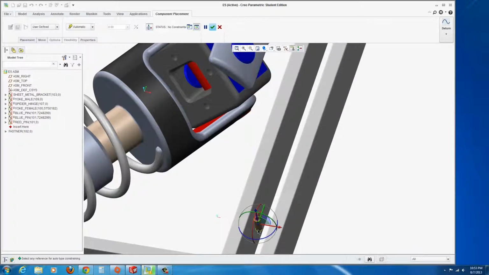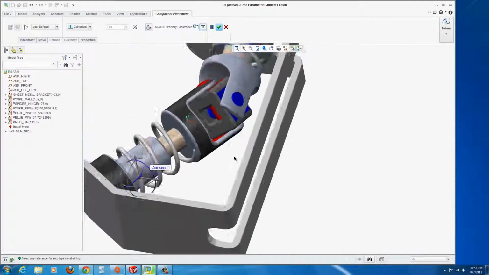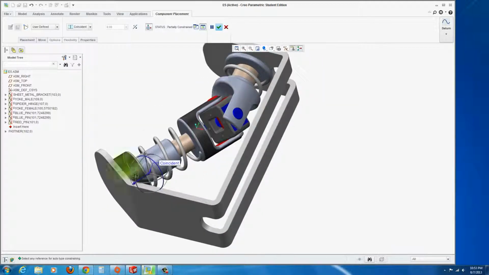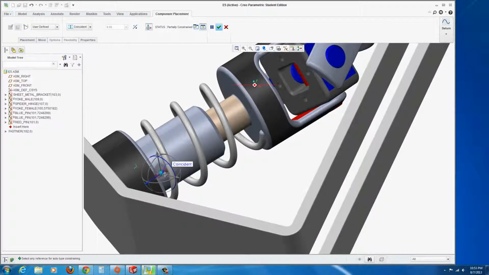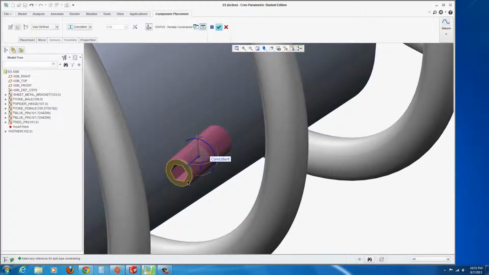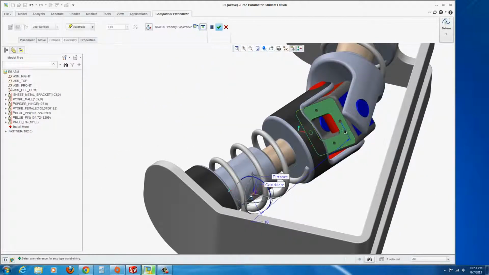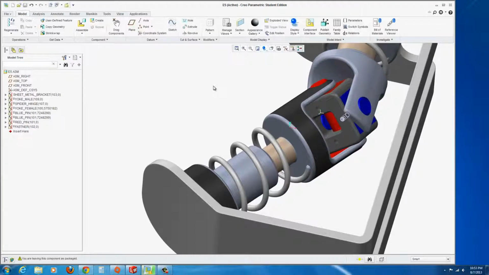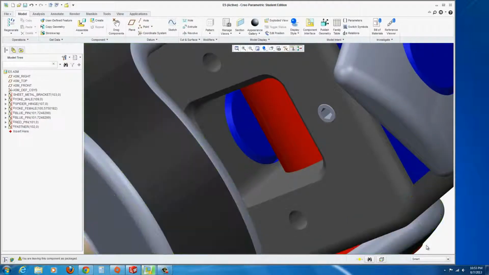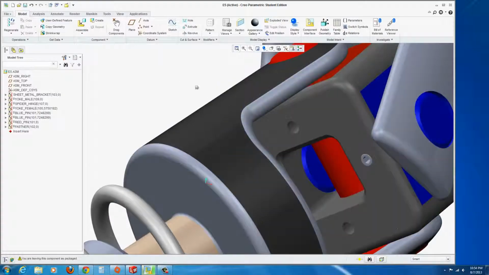and select the cylindrical face to one of the holes here. I'll select this hole here. And we can see the set screw here. And then select the end face to this face here. And what we're going to do, instead of a distance, notice it defaults to distance, set it to coincident. That makes it flush with the end. And there's our set screw already inserted.